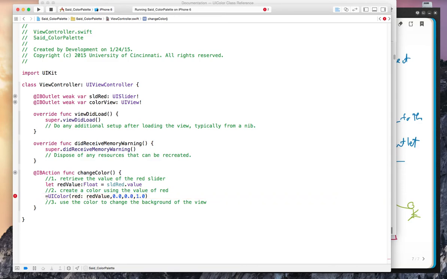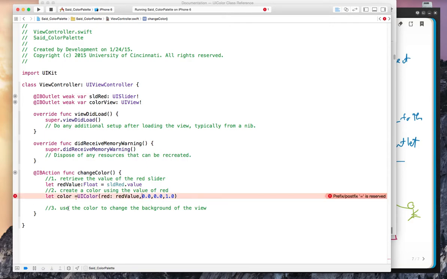We'll assign this now to a color, and we'll figure out that extra argument in a moment. Let color, and that be your UIColor. And extra argument in call. So we know that this is the way it is written. There shouldn't be an issue here.